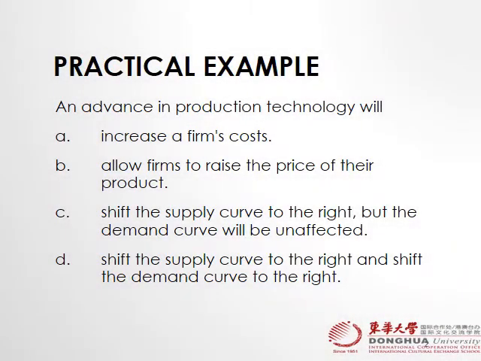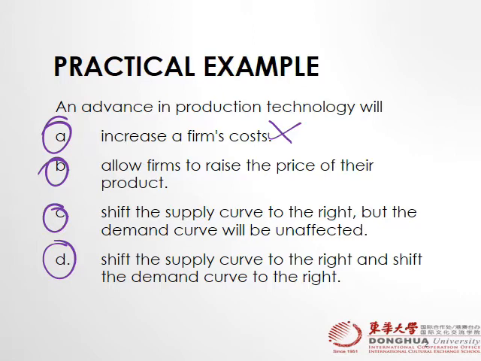So here is a practical example. I want to give you like 5 minutes to pause the video and try to solve and find out what is the best correct answer. An advance in production technology will increase the firm's cost. Think about that. Why would a supplier install a new technology if it's going to increase the firm's cost? So A can never be the answer.